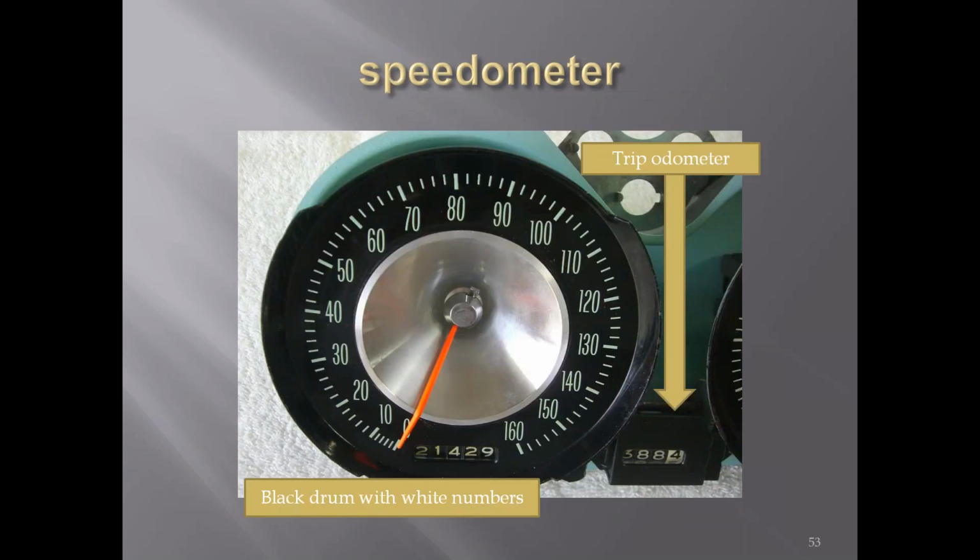The speedometer, you can see that it went to 160 on the round. The speedometers had a cone, kind of a brushed aluminum cone in the middle. Black drums with white numbers again. On the trip odometer, you had black drums with white numbers on the main part of the mileage, and the tenths you had the white drum with the black letters again.